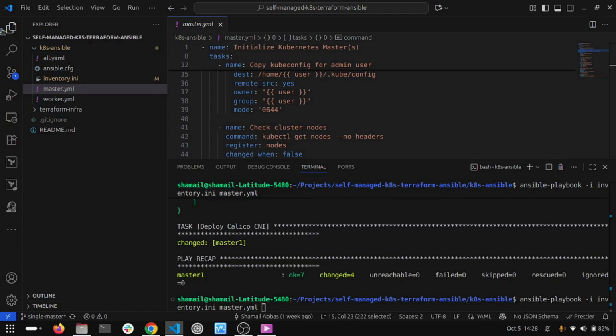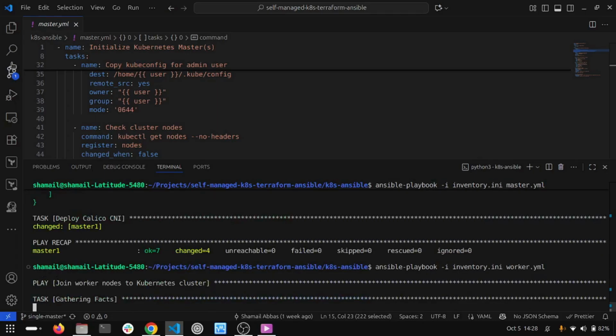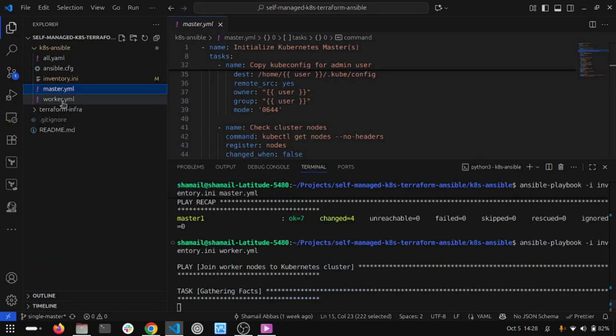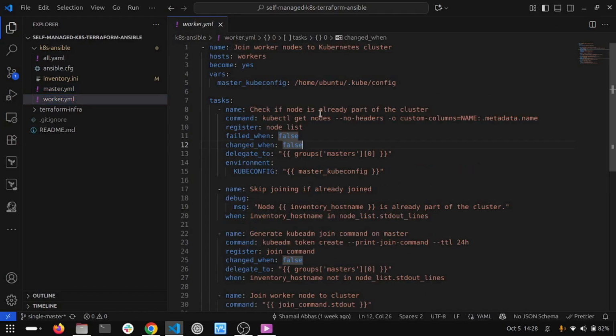To join the worker nodes, all we need to do is execute the worker.yaml playbook. Let me show you the worker.yaml file. What it does is check if the node is ready, or already part of the cluster. If we have already executed this playbook, then there could be a chance of this particular node already being part of the cluster.